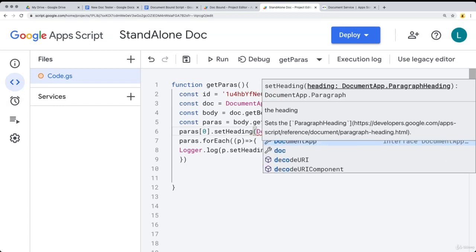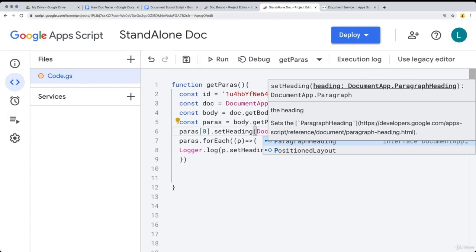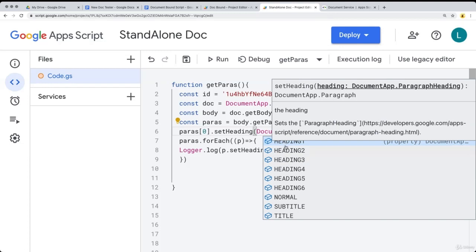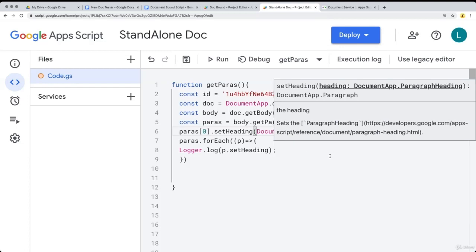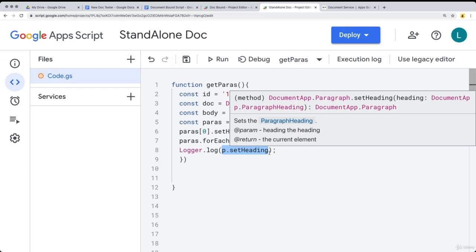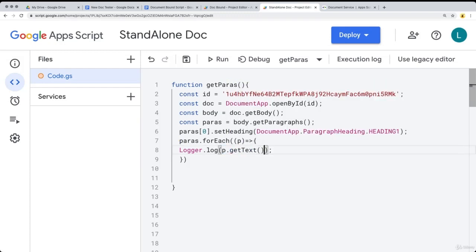And using the DocumentApp, we need to have some formatting. So we're going to do a paragraph formatting. And then the different types of headings here are in the drop down. So if we want it to set it to heading 1, we could do it within this format. So it'll set the first paragraph as a heading. And then within the log, we'll take the paragraphs and we'll just get the text from each one of the paragraphs, and we'll output that into the log. So we can see how each paragraph is broken down.